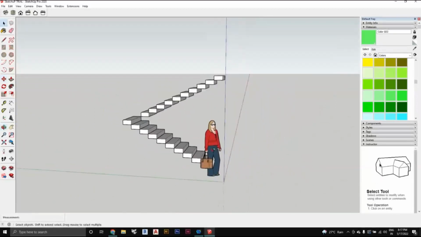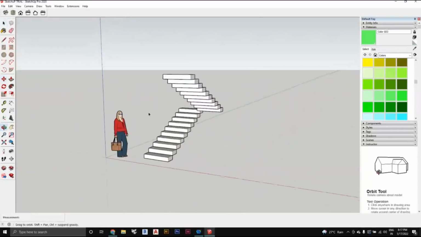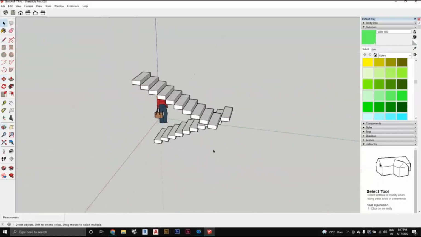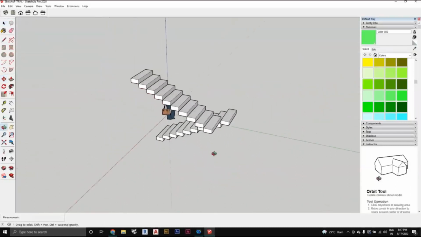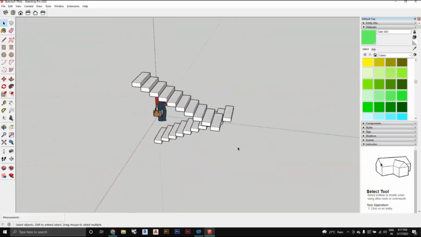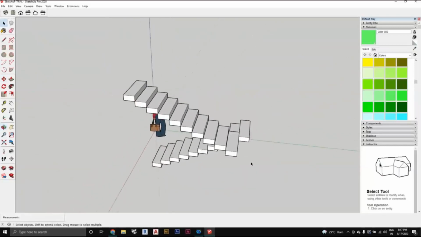So you will see that you got the steps. Fine. Now what is remaining is to make a landing, right? Till this much it is clear about making steps, copying it and so on.